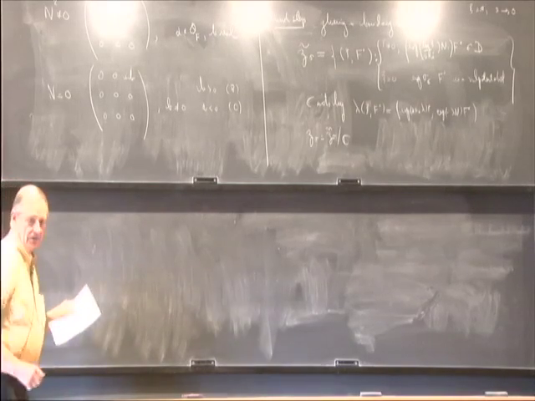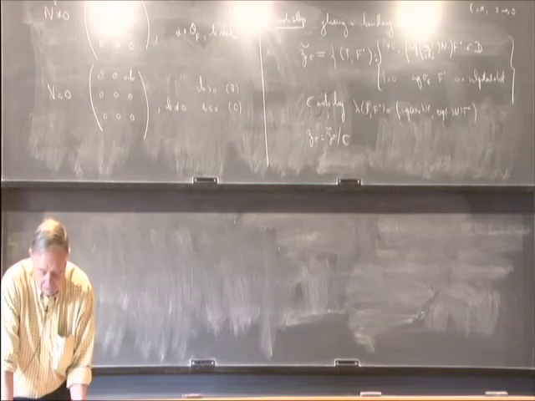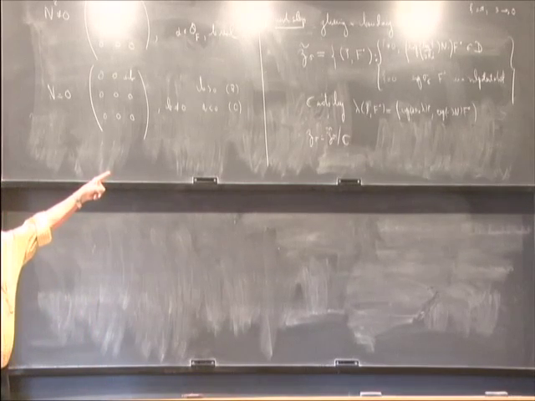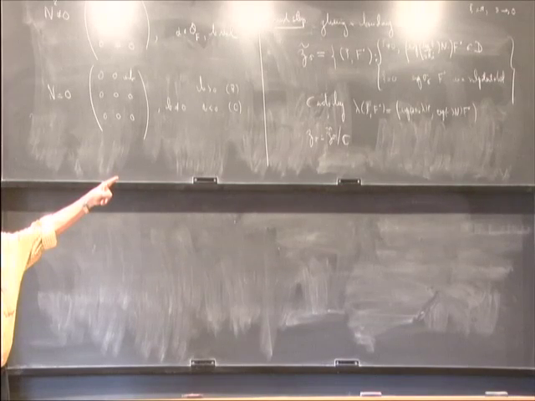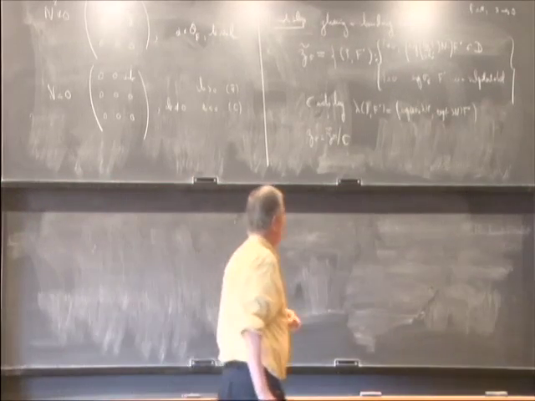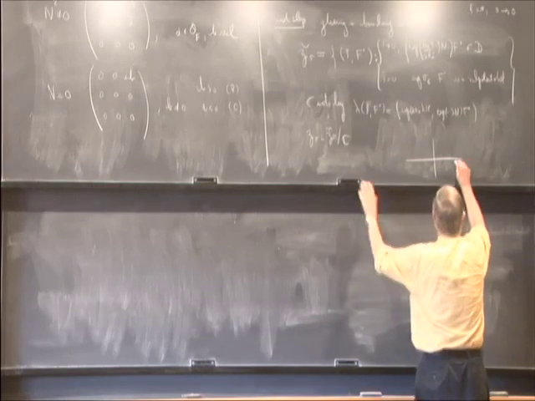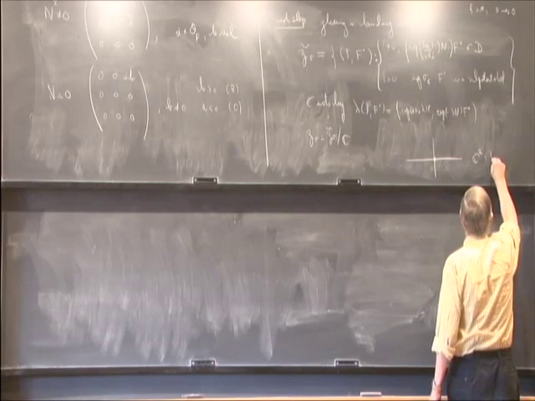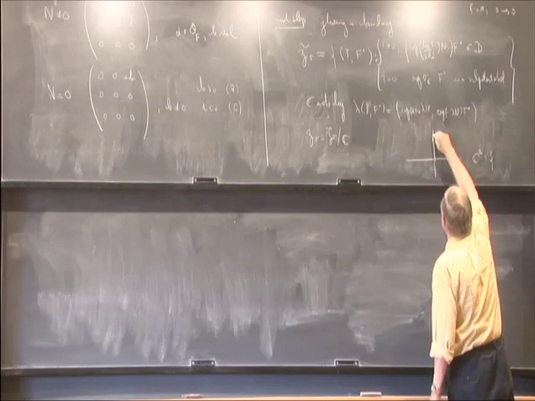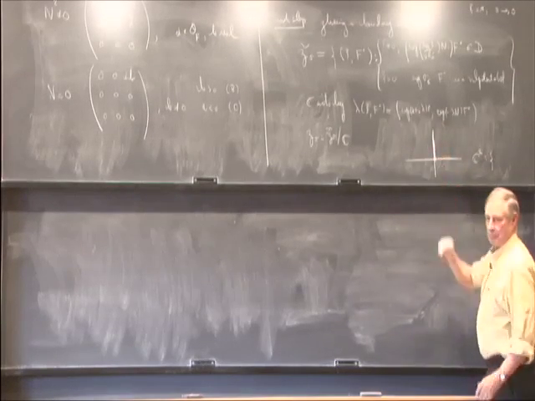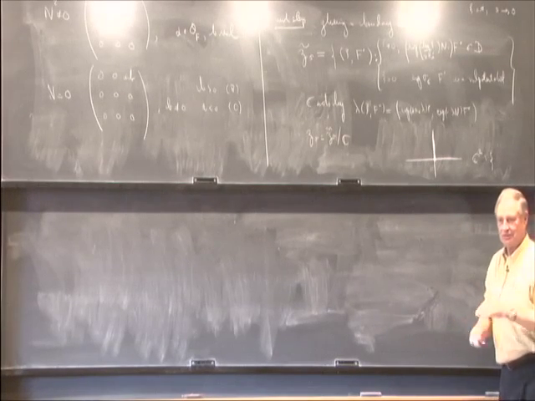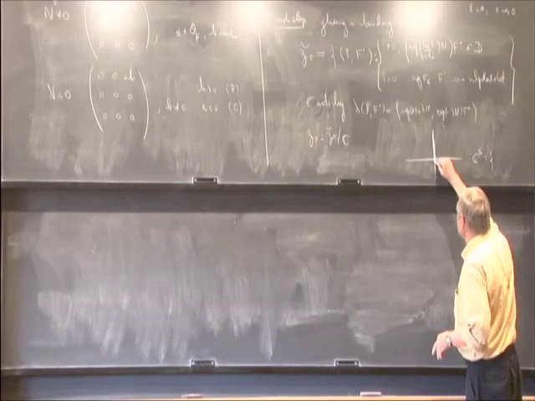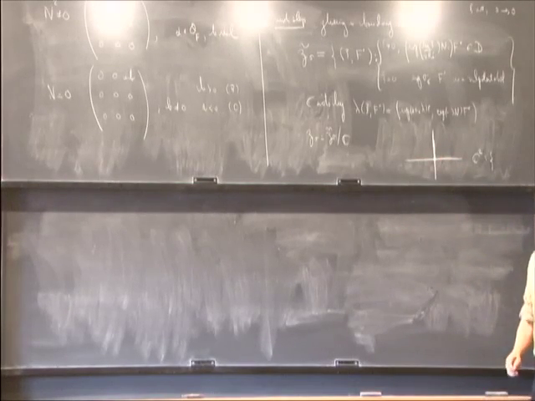So the topology that you put on this thing to make it work is this strange topology, what's called a slit analytic space. A slit analytic space means that you take C2 minus a half line. I'm sorry, you take C2 minus the line and you stick in the origin. So it's C2 minus a line and then you stick back in the origin. So it's called an analytic variety with slits.